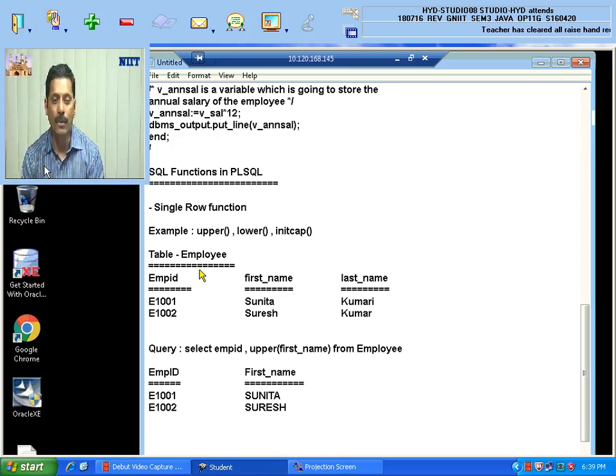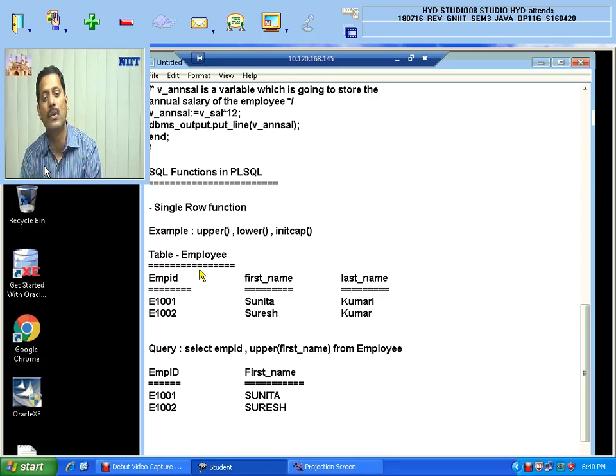So now coming back to this. This is about the simple SQL functions which you are implementing, and remember, as I told you, only single row functions will be applicable to PLSQL. We are not going to use the group functions. What are the group functions? When we talk about sum, minimum, maximum, or average, these are the functions that come under group functions, also called aggregate functions.